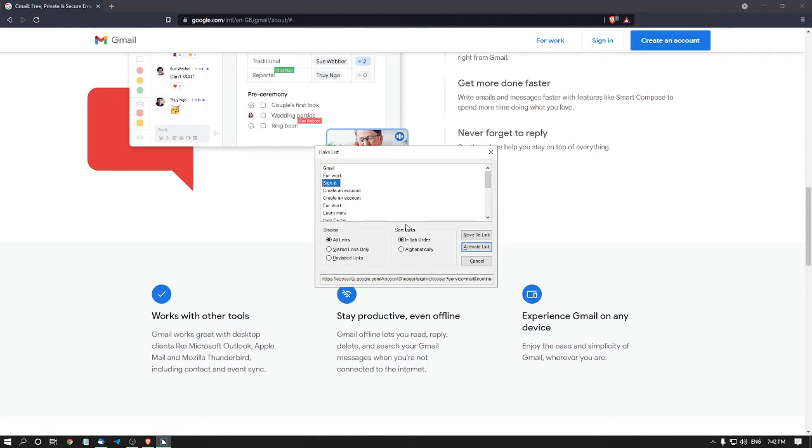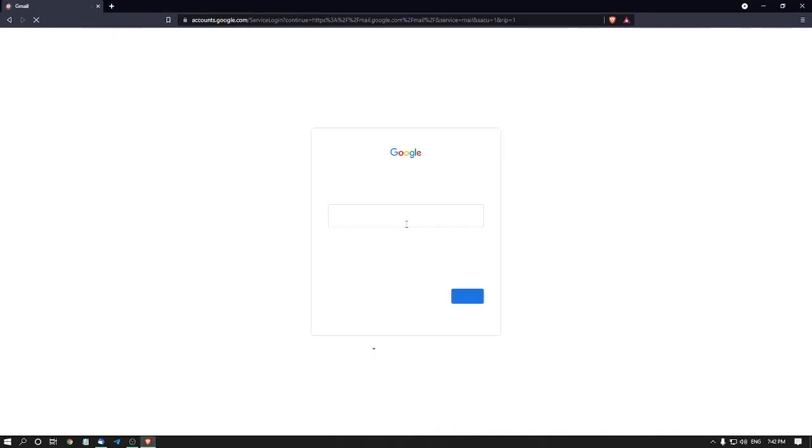Press S to get sign in. Now I'm pressing enter here. You can also directly get the option to create account after sign in, but I will show you some extra options. This is the reason I have clicked on sign in.